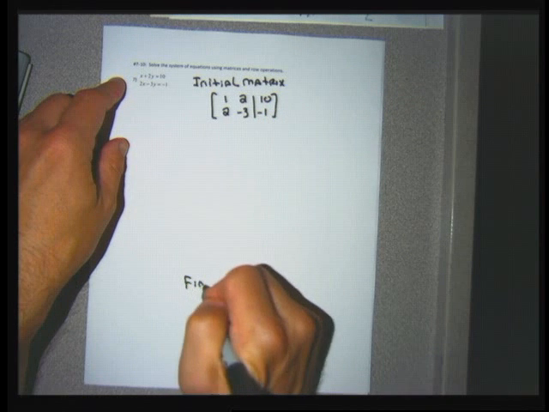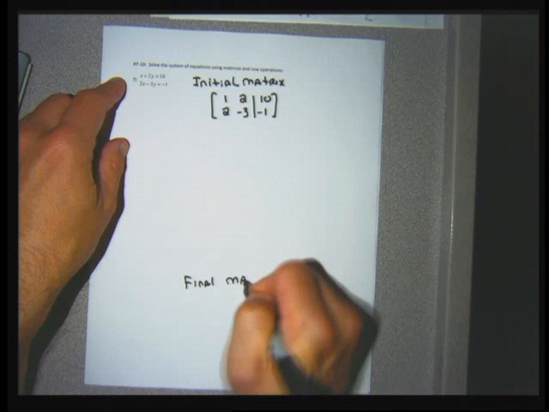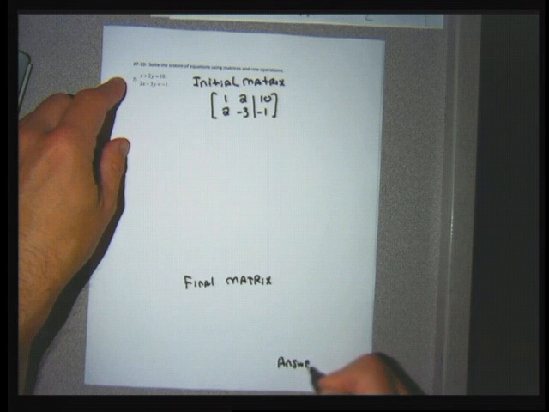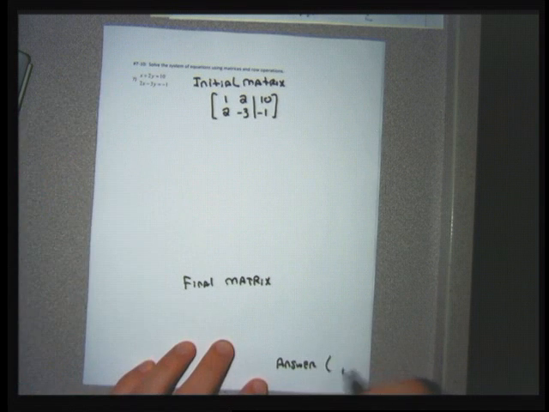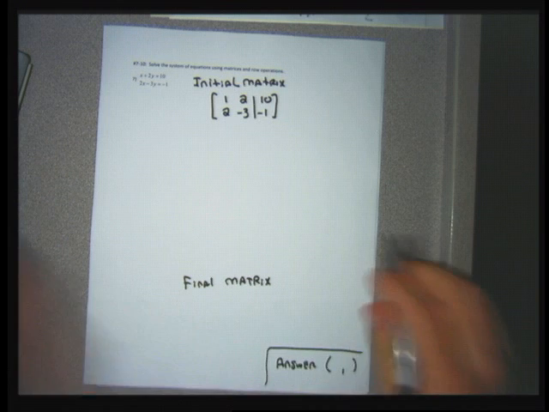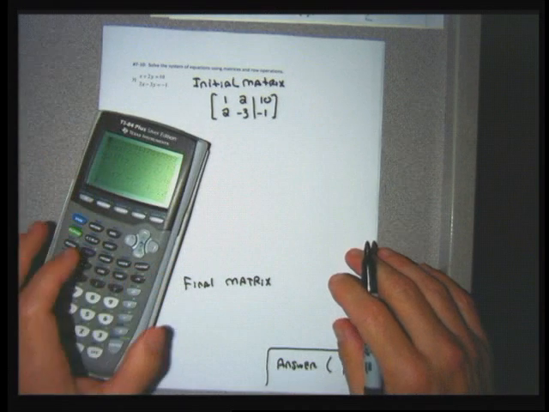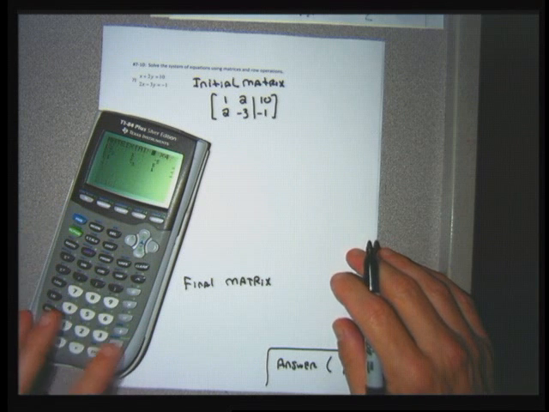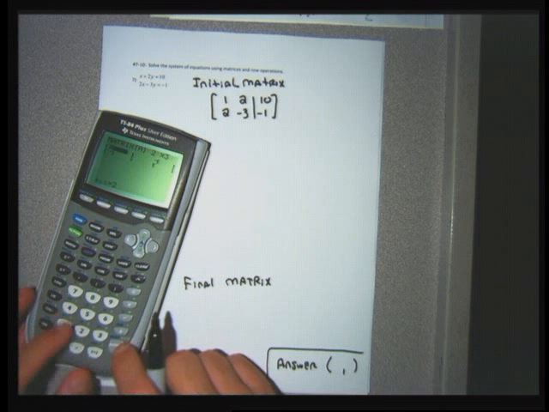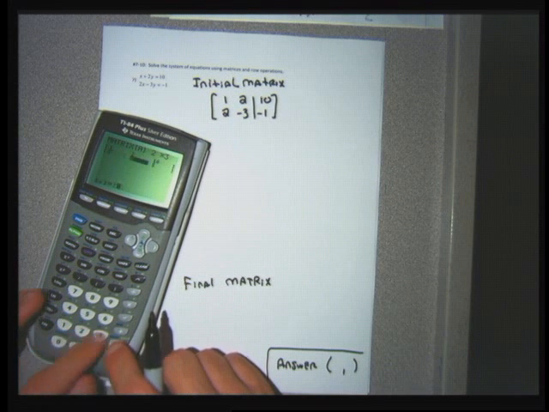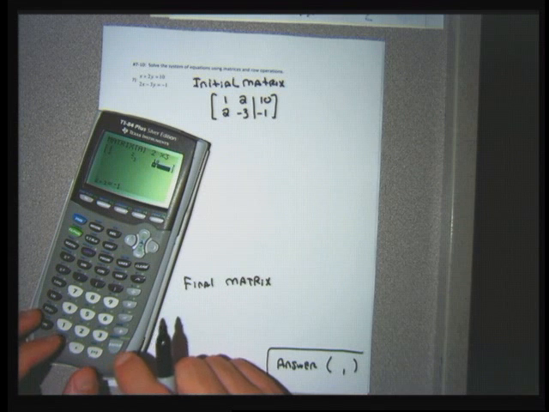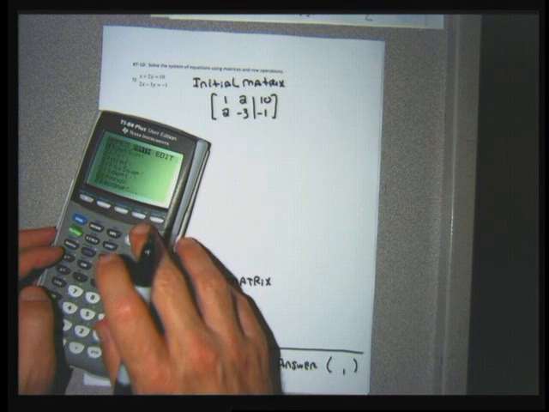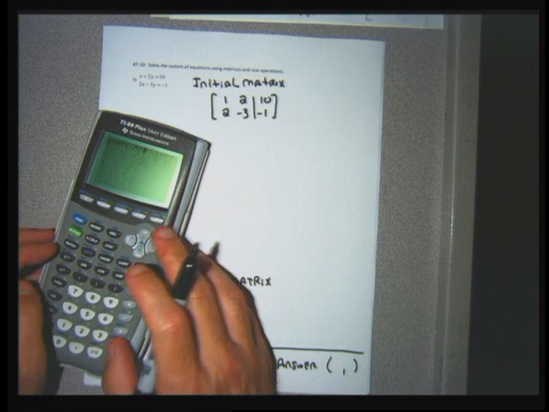I need to have a final matrix, which I can get from my calculator, and an answer, which I also can get from my calculator because it's sitting in the final matrix. These don't take that much room. It's the next page, when you have the 3 equations, that they take a lot of room. So I'm doing this as a 2 by 3 matrix, entering the coefficients the best I can, hopefully not running into fraction answers. And then after I have these in, second matrix, second quit, matrix math, second matrix names.